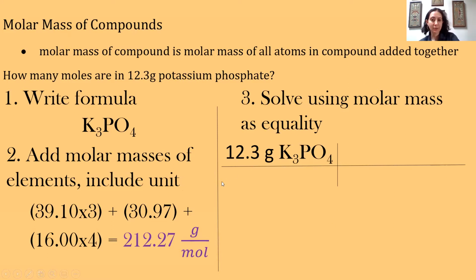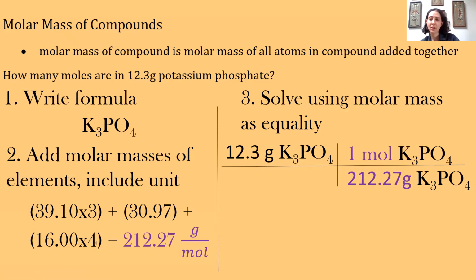So in this case, we want moles on top and grams on the bottom. The number always goes with the grams and it's always per 1 mole. So we should have 1 mole on top and 212.27 grams on the bottom. You can see, because I did this in purple to help you see, this number and configuration comes directly from here. So this equality just gets smooshed in like that. This bottom box doesn't really have anything. We just use this as an organizational tool.